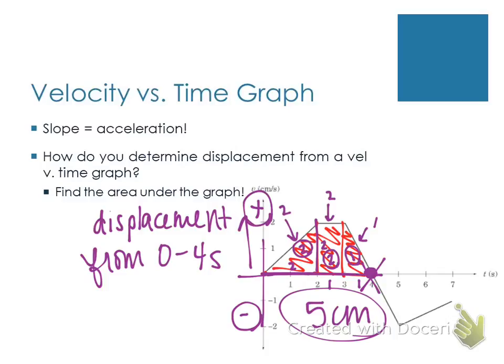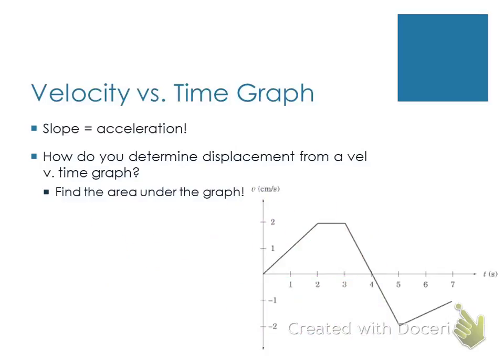Any questions on displacement here? Okay. Let's talk about what this motion looks like. We didn't do that first. What are we doing here? Speeding up. Speeding up in which direction? Forward. Positive, right? And then here we're doing constant speed. What are we doing from here to here? We're slowing down, but we're still going in what direction? Positive direction. When we cross the x-axis, what's that mean just for an instant? We've stopped. When we crossed it, for this little second that it's at the horizontal axis, we've stopped.